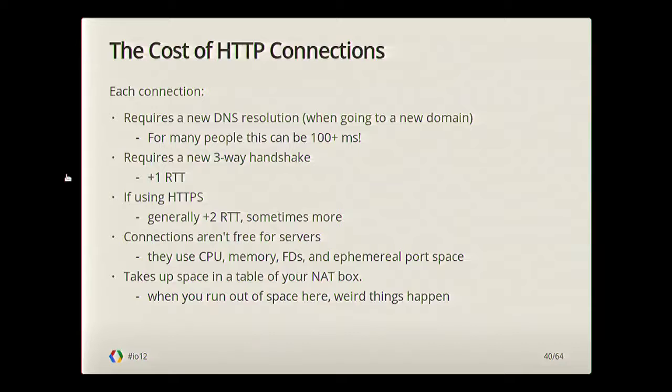And of course, something that everybody forgets about, including me, which is why we have these slides. Every connection you make takes up space in an address translation table on a NAT box. And these NAT boxes get really funny when you start overflowing these tables. And what ends up happening, this is super annoying, by the way, is that it doesn't bother to send you any packets anymore, and it doesn't bother to forward the packets anymore. That means it doesn't even close the connection. That means that you're now making requests into a black hole. You've put your connection in dev null. It's gone. All right? So we have to be kind of careful to not overflow these things if we can.